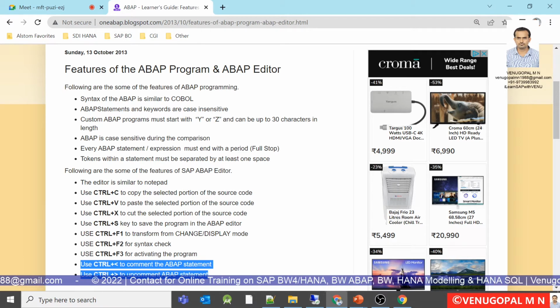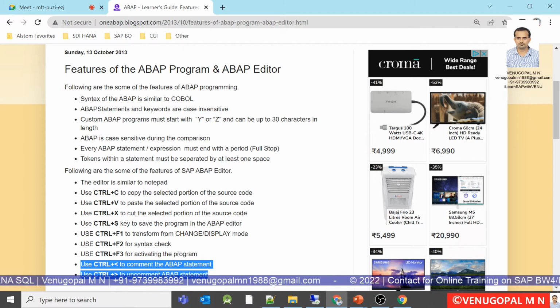Use Control. There is something called comments. Comments are there in every programming language. It is just that we are going to add more metadata. If I am writing a business logic and somebody comes and sees it, we can write the logic in plain English so that people can understand what is happening and why exactly we are doing those things. But those are not ABAP code. Those are just metadata which is skipped by the compiler during the compilation process.